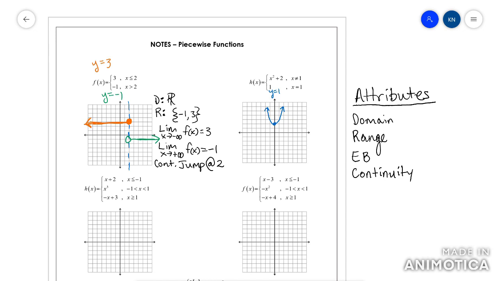Now, the only thing that is going to be different here is that at this spot of 1, the next value of 1, you're going to have a y value of 1. So that means at exactly 1 here, you're going to have a y value of 1. It's just going to be a dot there. What that does to this blue line is it essentially means you're going to have a hole there. So it's going to look like this. You're going to go up to here. You're going to have a hole right there. Then this line's going to continue. That's what this piecewise function would look like. So in terms of the attributes of this, let me see if I can move this over a little bit.